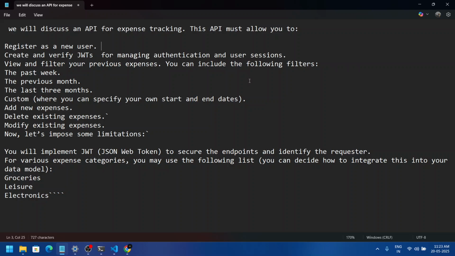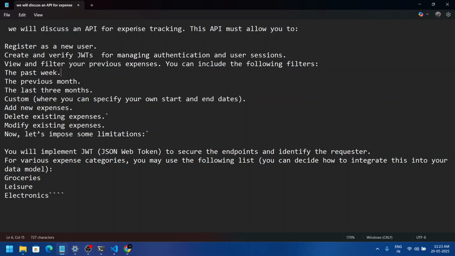But in CRUD operations, how we retrieve our data is the key feature, right? Here you can see we have to apply a filter on our view. So what is a view? Basically the view will just fetch all the data from our database, and we don't need to fetch all our data. Based on the filter we are going to fetch our data. So our aim is, you need to include the following filters. What are the filters?